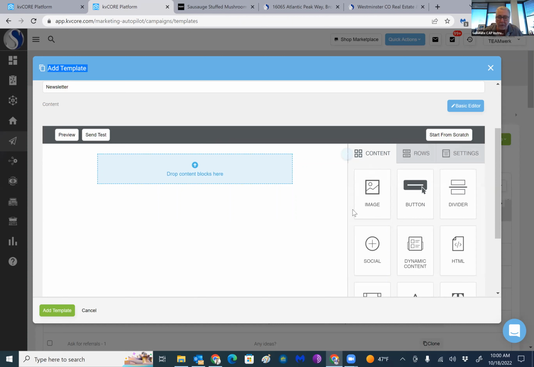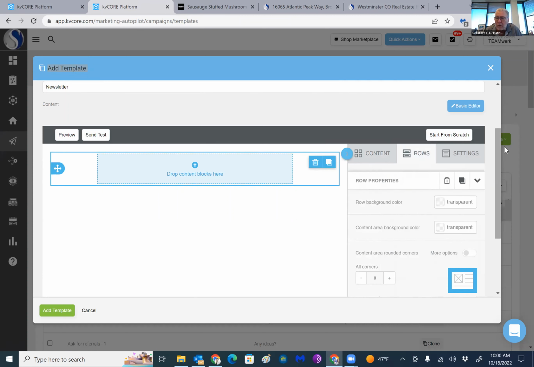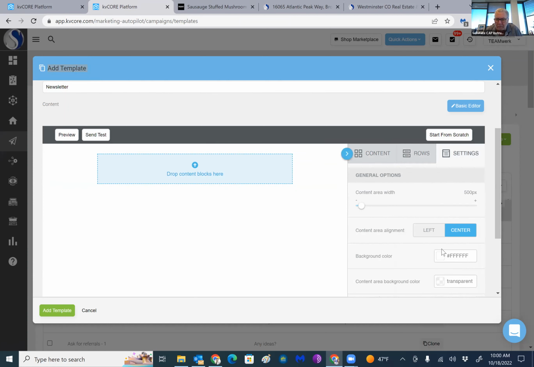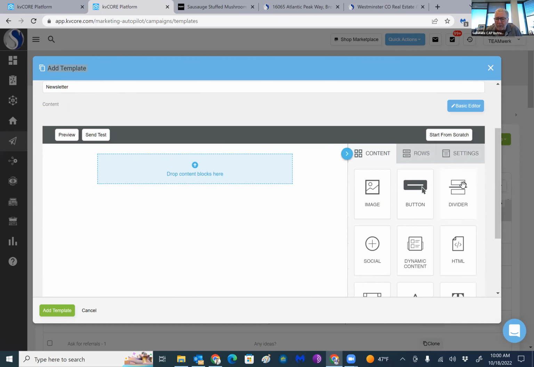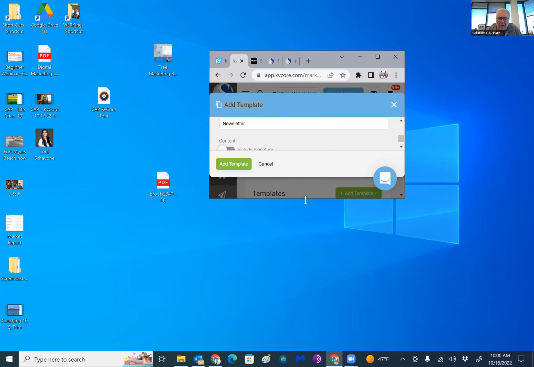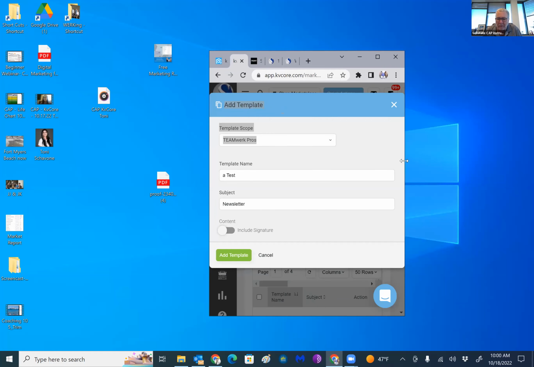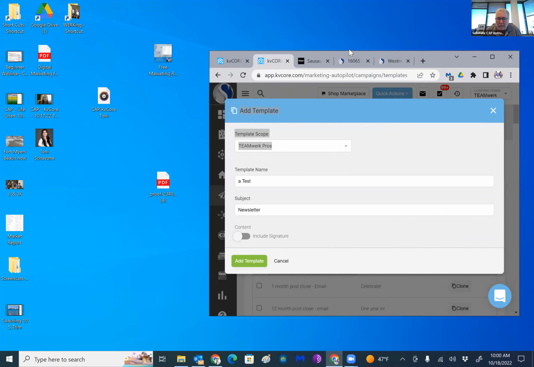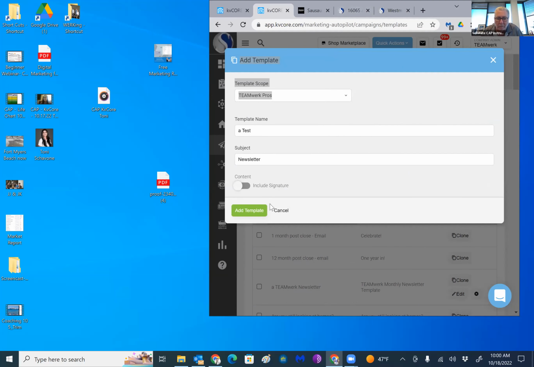So the very first thing is I'm going to want to put a row in, well, drop the contents in. What do I want to drop in? Well, let's drop in the banner. So I'm going to drag an image over for the box. This makes it a little harder when I normally run on 2 monitors, but I wanted to make sure that we had everything in one place. So I'm going to see if I can pull that up.